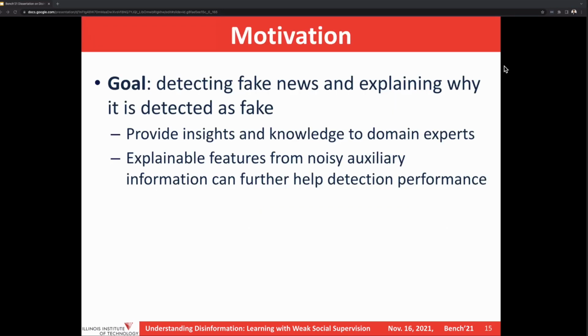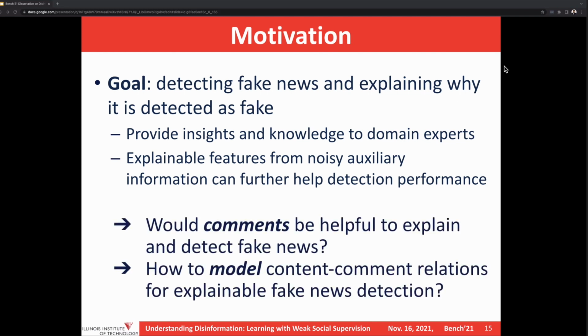So the goal of this research is really to try to detect fake news, but also explain why it is detected as fake. But you may ask, why should we care about explanation in this scenario? Because explanation, first of all, can provide insights and knowledge to domain experts to help them with their own task. And also, if we can extract explainable features, you can more likely improve the fake news detection performance.